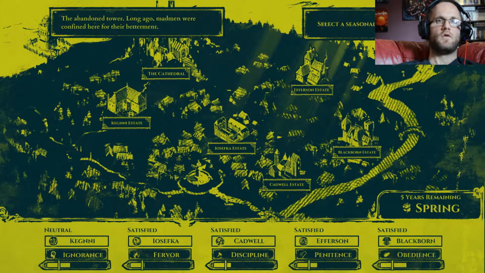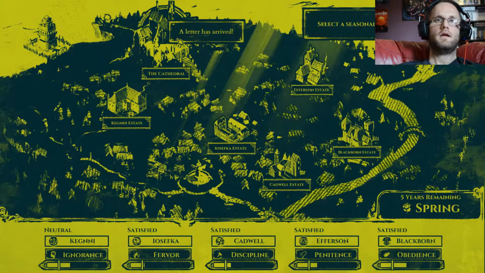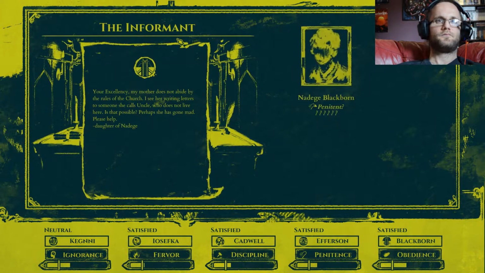I think I've called it this. You won't have access to it straight away. Top left there. But here, Cathedral is basically your base of operations. So if we click on that.